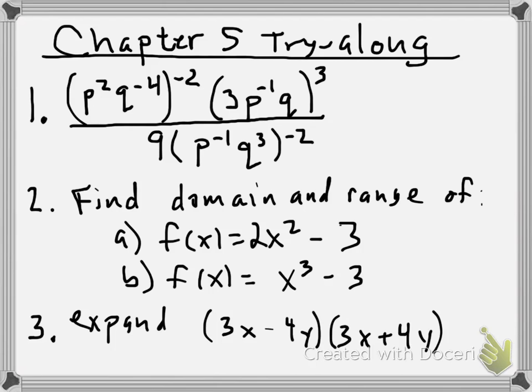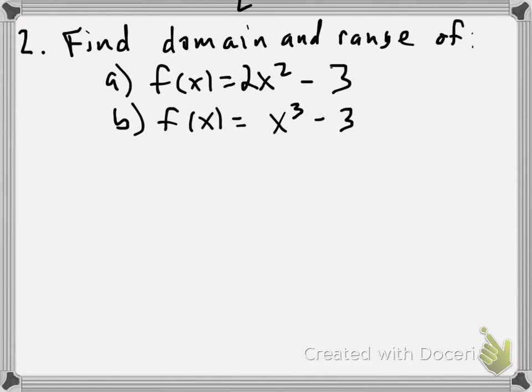So number 2 now, we're going to find the domain and range of those two functions. When you do these domains and range, remember the domain is all possible x values, the range is all possible y values. So I want you to think of the graph here of how this looks. Let's recall the parent function, in red, just a regular parabola like y equals x squared.